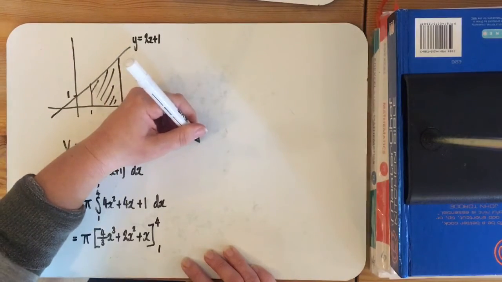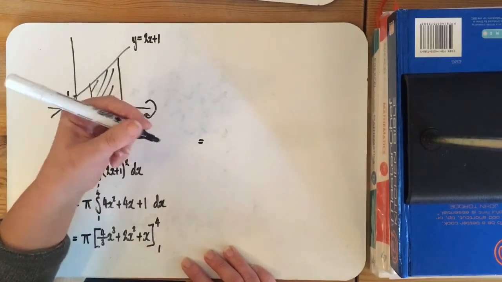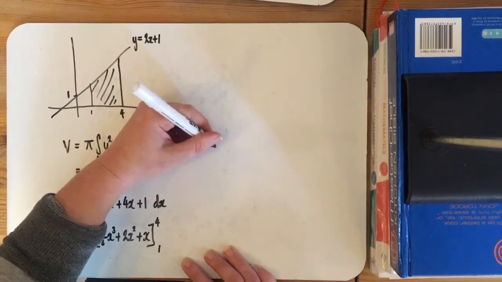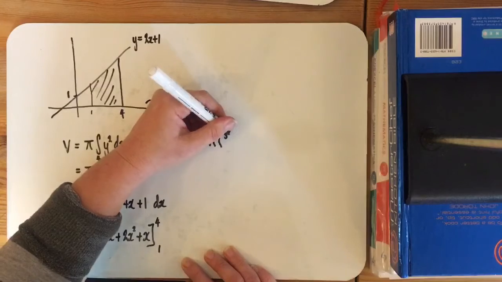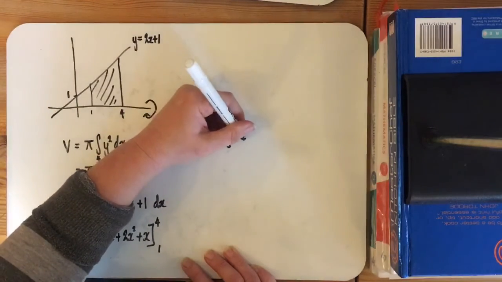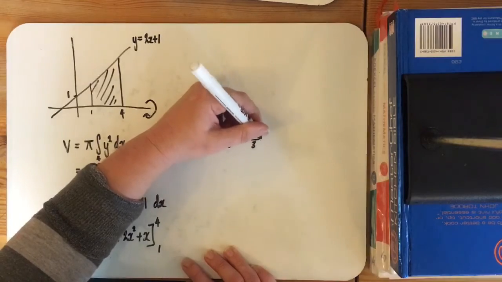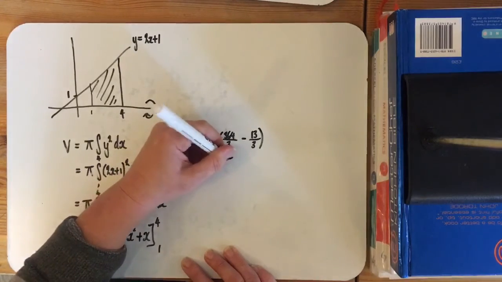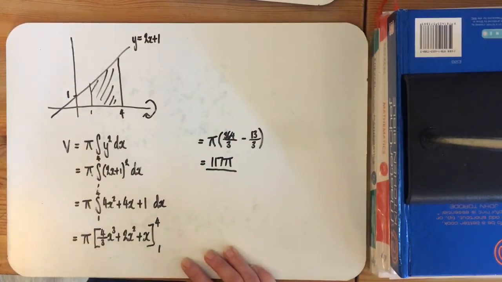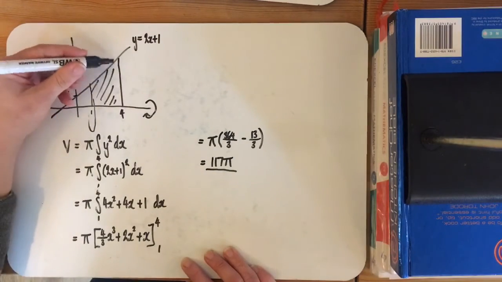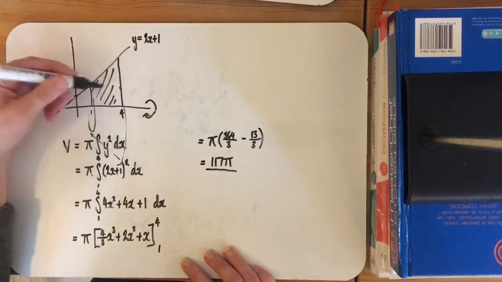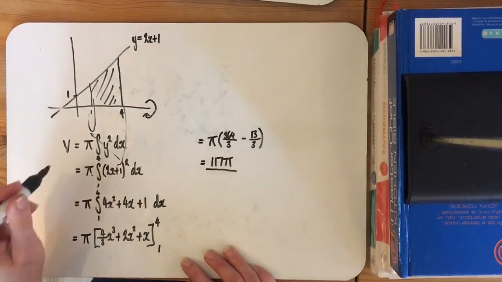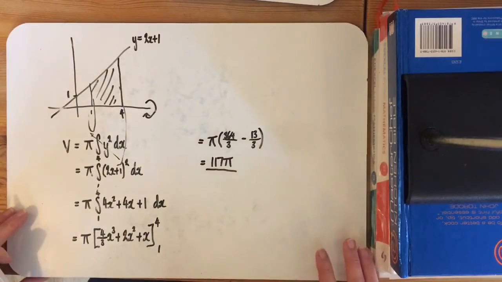So that is equal to, sorry, I've got it here somewhere. So it's pi lots of 364 over 3, plugging in x equals 4, minus 13 over 3, feeding through x equals 1, and that gives you 117 pi. So these volumes of revolution will be in terms of pi. Don't worry too much about units as per normal. So you're going to create a sort of bowl shape that's coming round like this as it spins around the x-axis. I'm also going to spin the same curve about the y-axis.